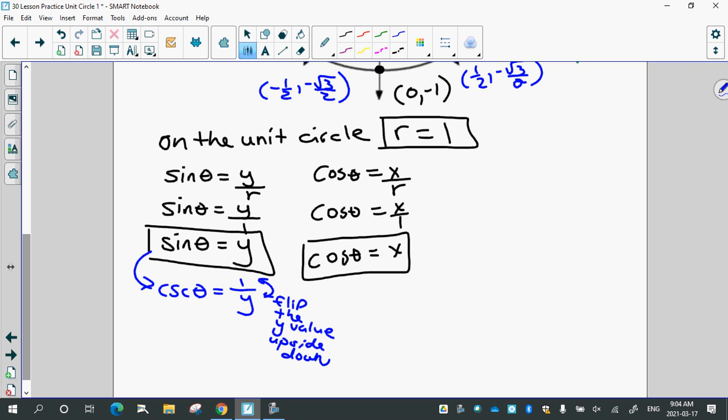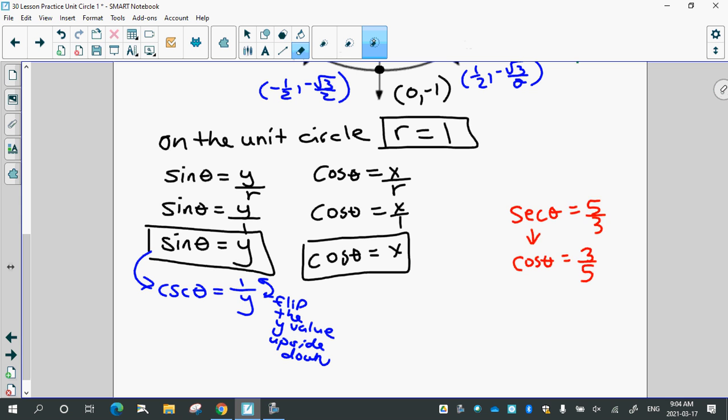So that's like when we did our angles in quadrants. And say we were given the sec of something was 5 over 3 and we wanted to use the CAST rule, we would immediately change that to the cos was 3 over 5. Do you remember doing that last Friday? Okay? So we're using that kind of thinking here. If I want the cosecant of something, I'm just going to flip the y value upside down.